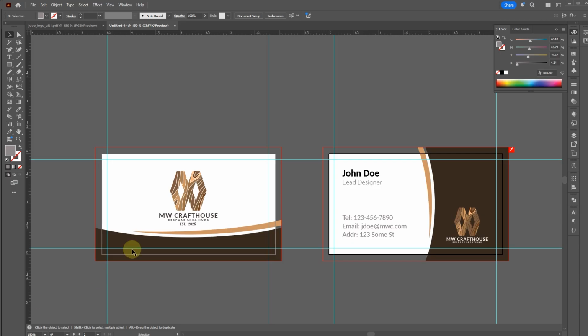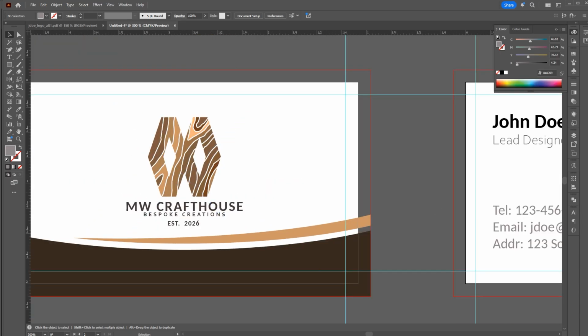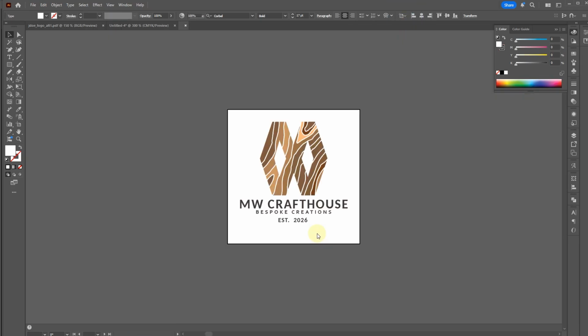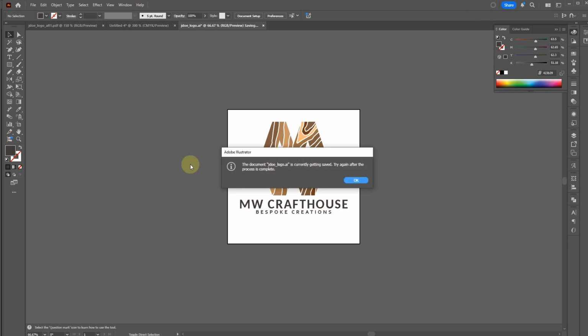I also need to go back in. I think for the actual logo, I'm going to get rid of this "established in." I don't really want that, I think, for most of my logos. So I'm actually just going to remove it entirely, and then if I need it in something, I can put this back in. So we'll just get rid of that, save the logo.